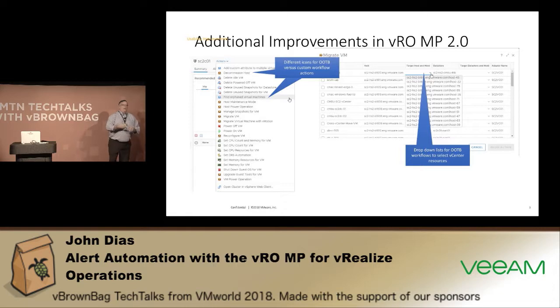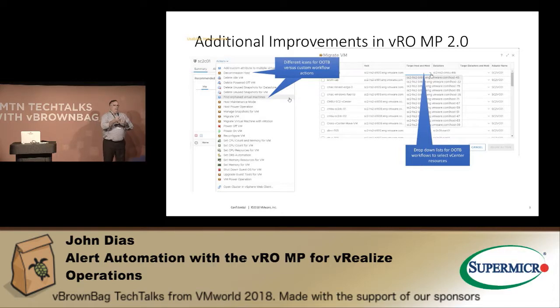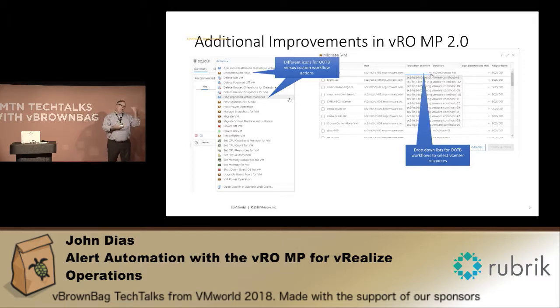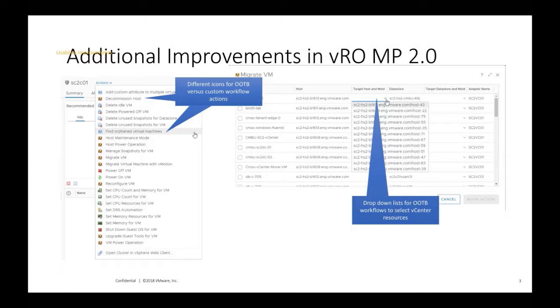But there's a workflow in Orchestrator to find orphaned VMs. And what it does is it looks in its own index and says, I can't match these VMs up with anything that lives in vCenter, and it will email you a report based on that, as well as a list of files that it can't correlate with any other system or purpose. So you get a good report there that tells you, hey, this is where you may have storage waste and things like that. So now I can run this directly from vRealize Operations and have that report emailed to me by virtue of just adding that custom workflow to vRealize Operations.